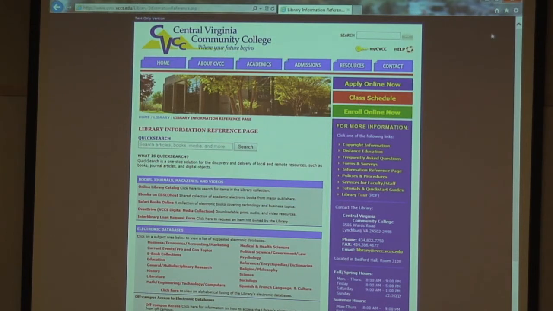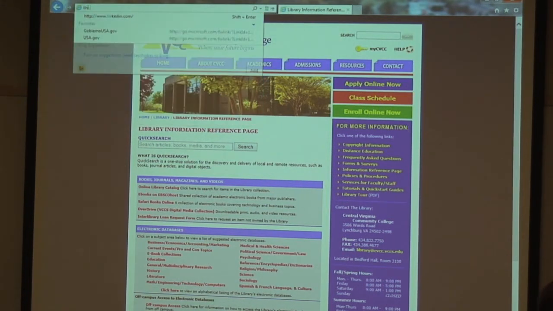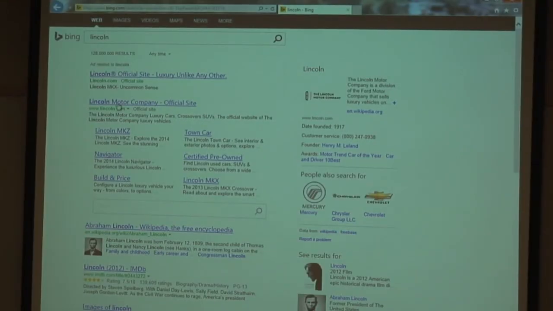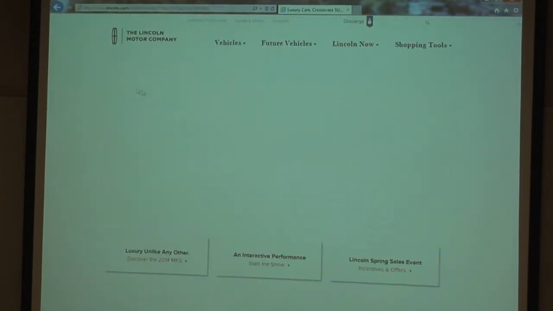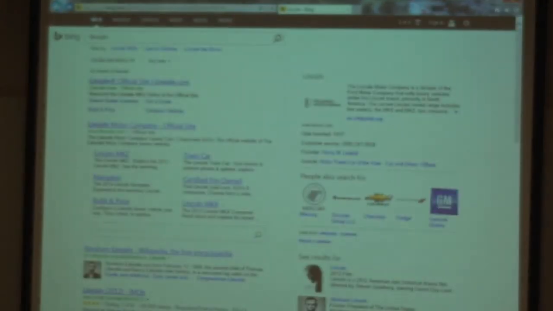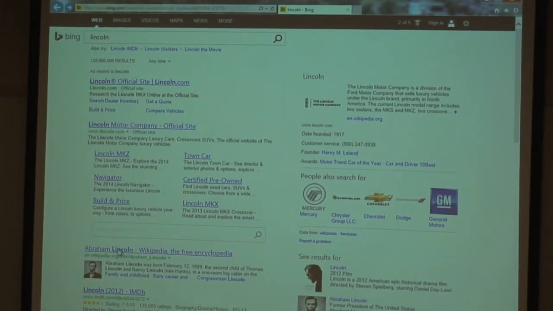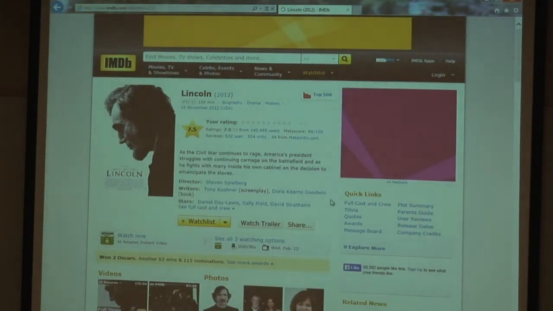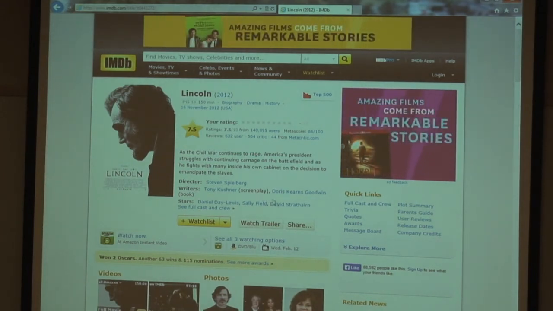Now, the other thing you can do is search the internet. Let's say I want to search Lincoln. You can search anything you want. And then I find something about Lincoln, and so I go to that home page. In this case, I've got a car, so let's go back with the back arrow because I don't particularly want that. I want Abraham, so I'll go, don't want Wikipedia, so I'm going to the one below that. And here I've got a page of information about Lincoln.